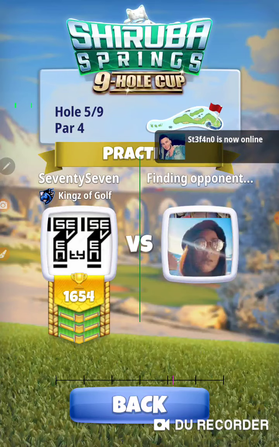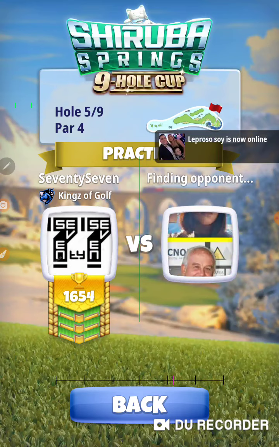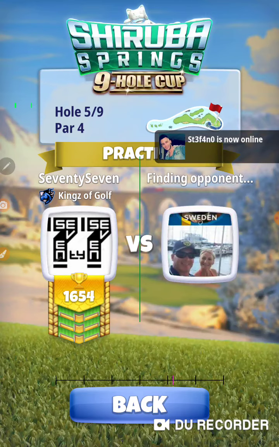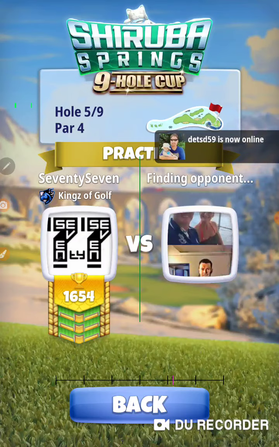Playdemic should hire me as the Titan spokesman. I've been an advocate of Titan balls since the very beginning. What do you spend your gems on? Opening up chests and Titans.